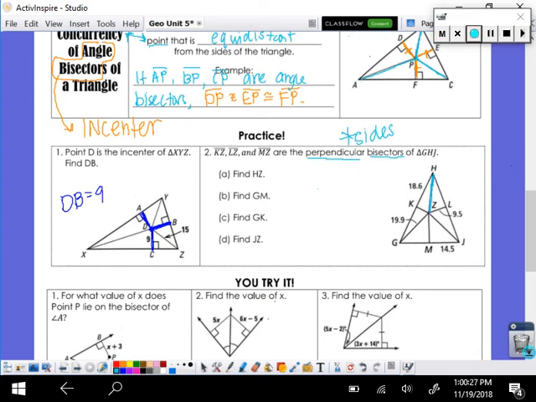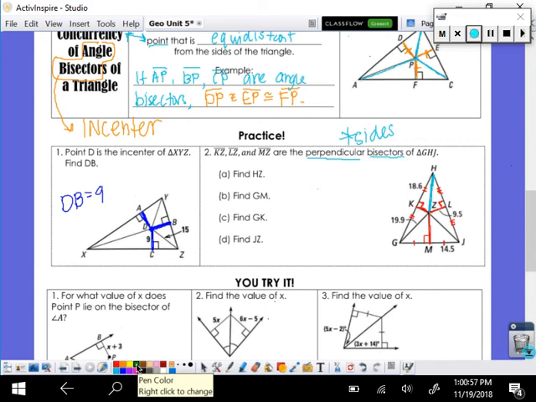We were just told that KZ, LZ, and MZ are actually perpendicular bisectors. So if it helps, you can do the perpendicular symbol, and then they're bisecting our segments. So GM, MJ are equal, KH, KG, HL, LJ. So you go around, mark all those congruent pieces.